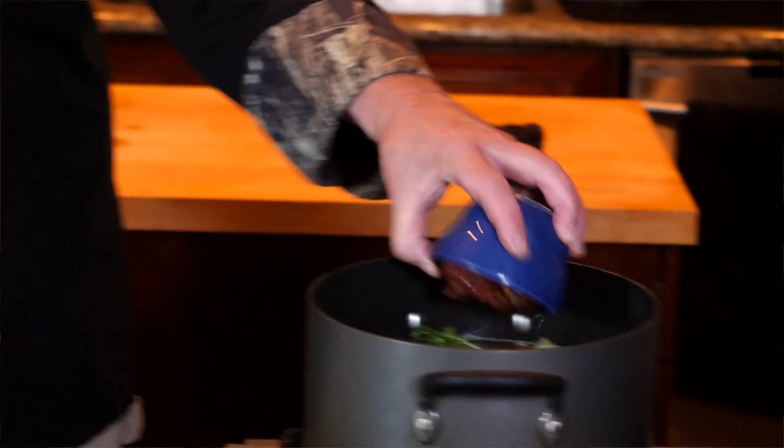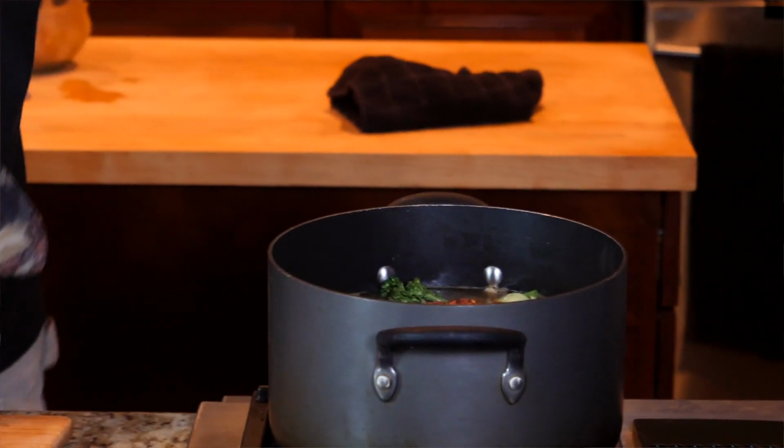I smashed this heirloom tomato, so rather than waste it, I'm gonna add it to my soup. It's my soup. I just want to bring it to a boil, and then I'm just gonna let it simmer for a couple more minutes. And this is almost done.